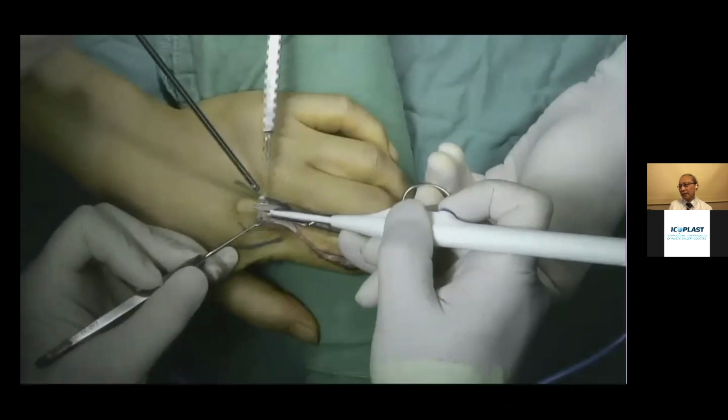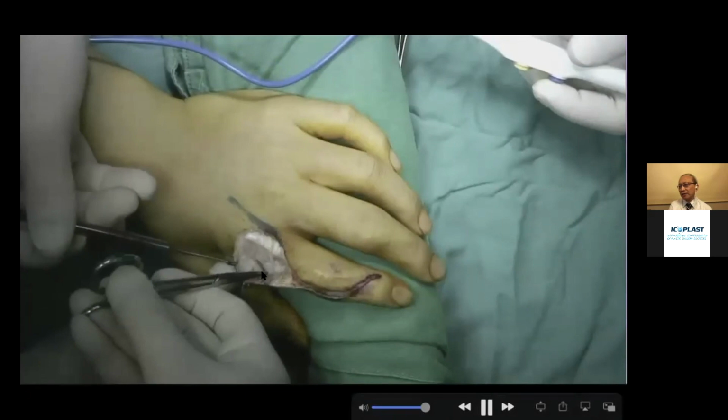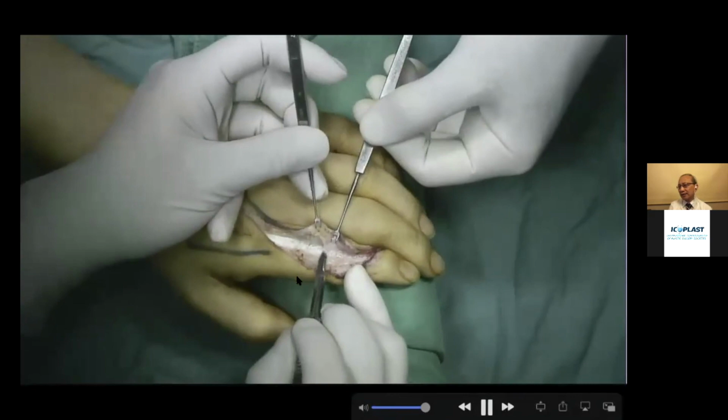And then for the recipient vessels, we can use the hand finder to mark them before that. If not, we can use a rubber tourniquet to let the veins engorge, then we can find them and prepare the veins. So in this case, I prepared two veins on the side. Then we keep on dissecting the extensor tendon.